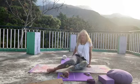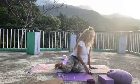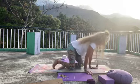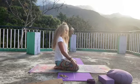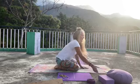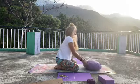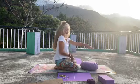Okay. So let's come into a wide knee child's pose. Take the knees to mat width apart. Have the big toes touching. Bring your bolster in front. If you have a bolster, arm long ways.